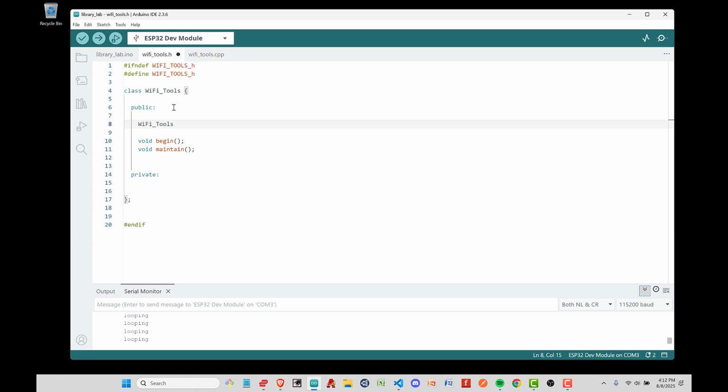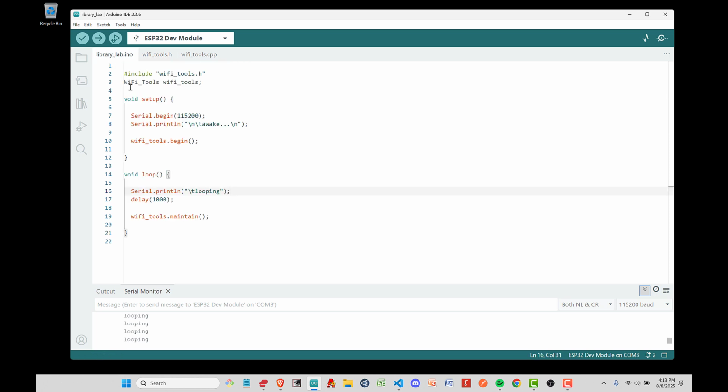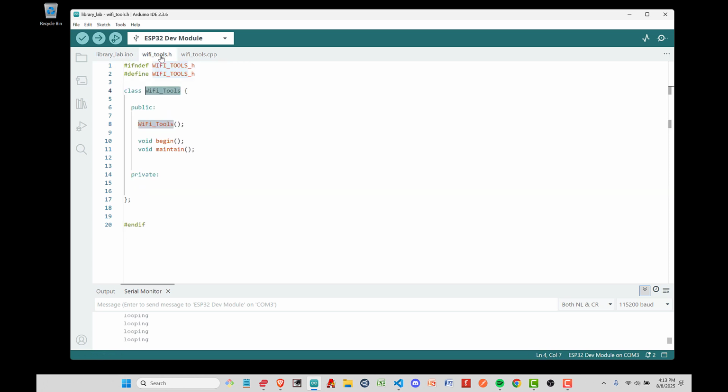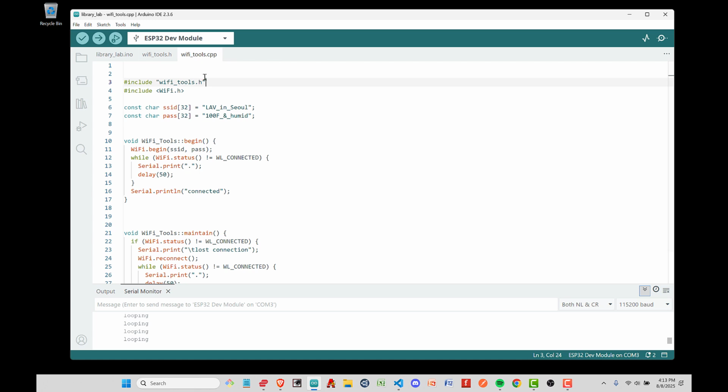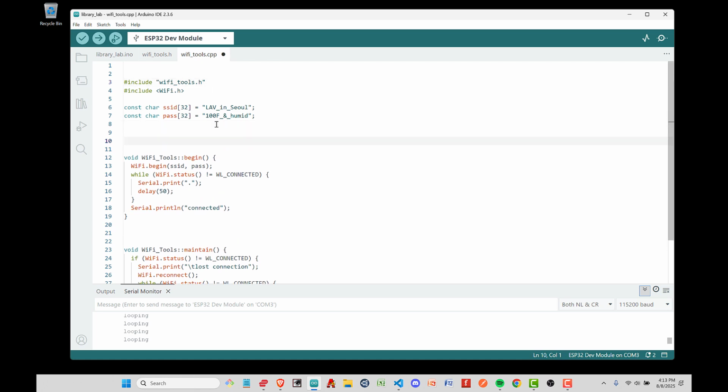For the IoT projects, I think the only time you're going to really need this is when you want to inject certain values into the class, such as credentials. Another good example is back to the temperature sensor or any other sensor. If you're going to have multiple sensors that need to know what pin they're attached to or how they should behave, that's another good use case for a constructor.